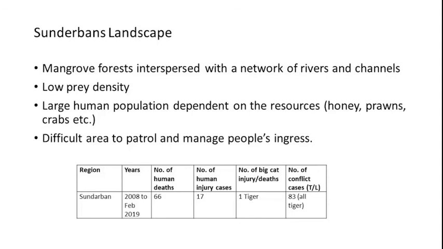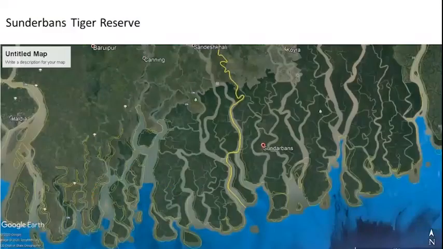Now, I'll take you back. If you see that yellow line coming down, that is the international boundary. Then you see one dark green patch coming right down. That is the national park. Then there's a wide channel, and the areas west of it are the biosphere reserve and the buffer zone. The tiger reserve is complete up to those yellow lines, but the national park is only this. Nobody lives inside. There are no villages inside the national park. But there are people living on the islands near the buffer zone.